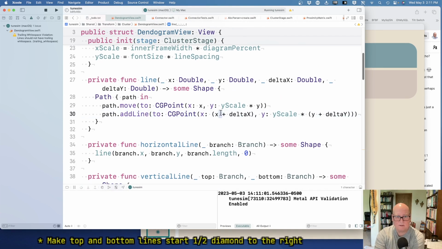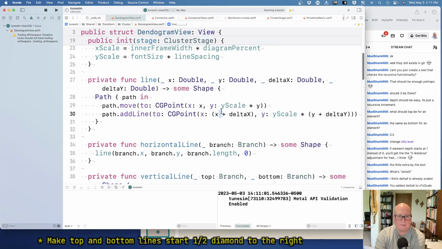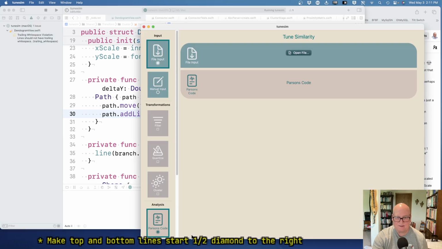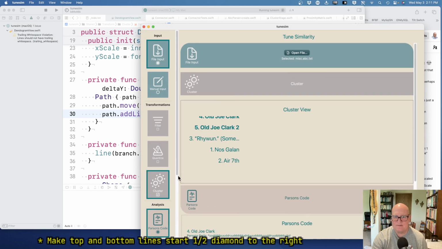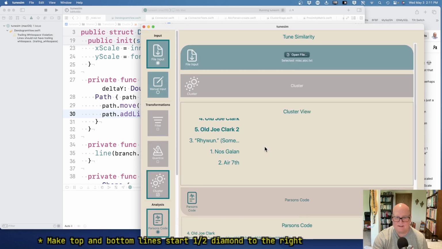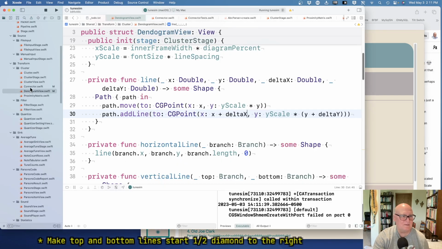Are you talking about up here, this delta X? Yeah, I think this is correct. It's starting at X, Y. It's moving to X plus delta X, Y plus delta Y, although they're still scaling. And these parentheses aren't really needed at this point, but it's not working either. All right, so I may just go back. Yeah, I'm not feeling good here. I was hoping it was an easy change.